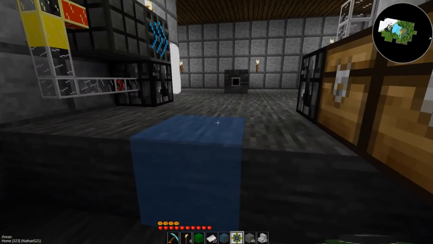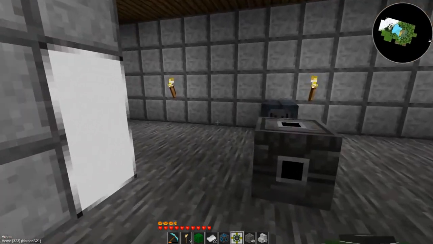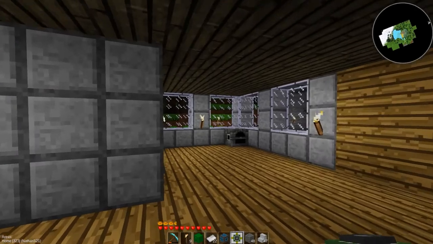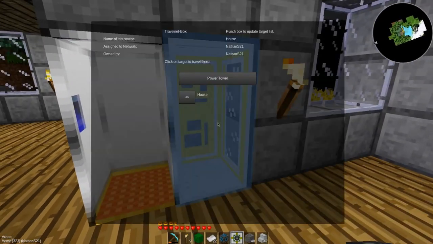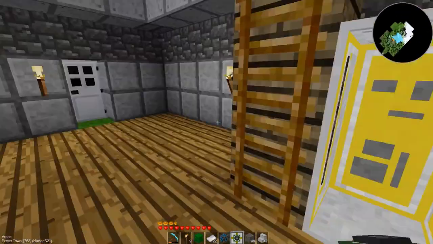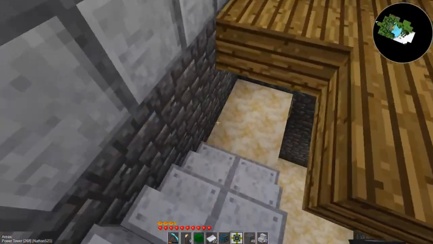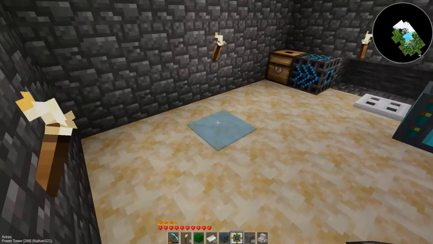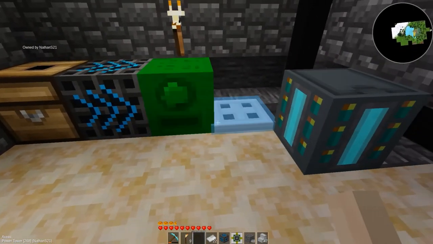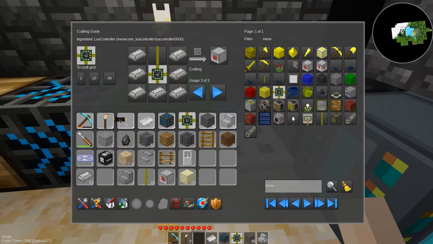Well, let's run over to the power tower and get this set up, and I can at least get it somewhat working. I'm going to have to probably visit the survival server where I have one of these set up and see how it actually works, because I don't remember offhand.